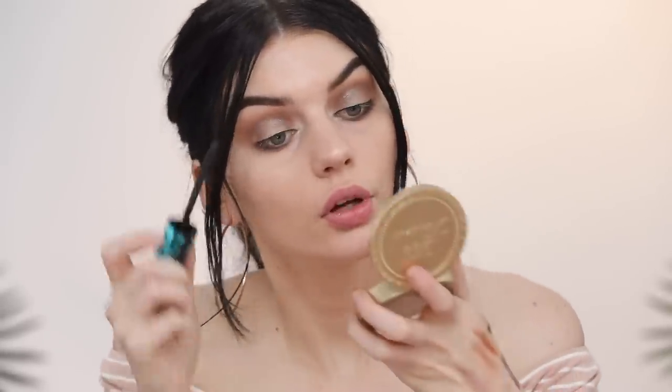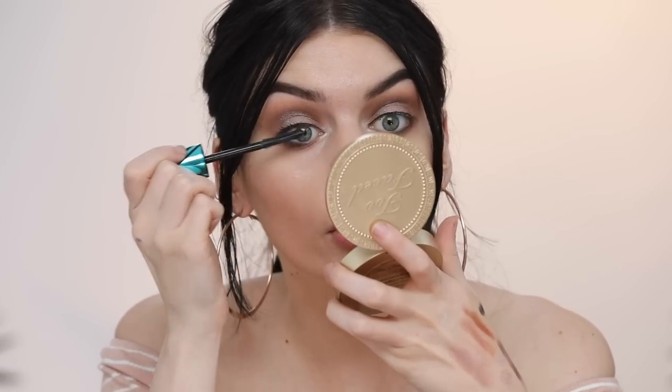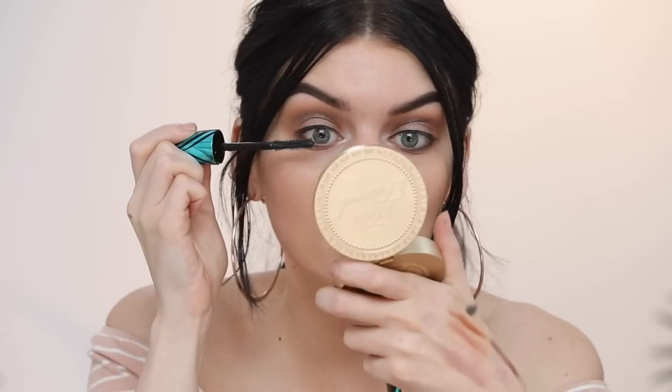Okay, now for mascara, I'm gonna use this CoverGirl Peacock Flare Mascara. They have this in waterproof as well, but I'm not gonna use waterproof today. I actually prefer my mascara not to be waterproof. I don't like to work to get it off, but I am gonna put on false lashes after I put on mascara. Obviously, I don't have any CoverGirl brand lashes, so I'm just gonna throw on whatever pair I have. But this mascara is actually pretty nice. I do have globs of lash glue stuck in my lashes right now, so it's near impossible for me to see on my top lashes if I like a mascara. But the bottom lashes are the real test, and I put that on after lashes. So I'm gonna put on false lashes and I will be right back.